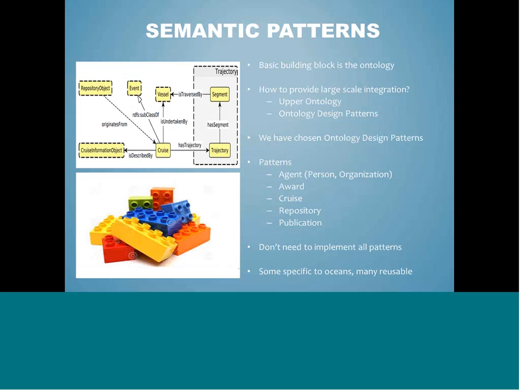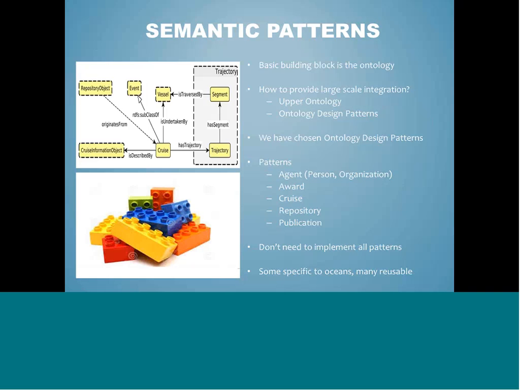There are some that advocate for what's called an upper ontology, or essentially a domain ontology, which is a fairly large, all-encompassing ontology that describes an entire domain, all of its concepts, all of their interrelationships. We don't think, and I think many others don't think, that that's potentially scalable in all cases. It's potentially not even feasible in some domains, particularly in the geosciences, where it's actively researched domains, and coming to consensus on an entire domain ontology may not even be feasible.